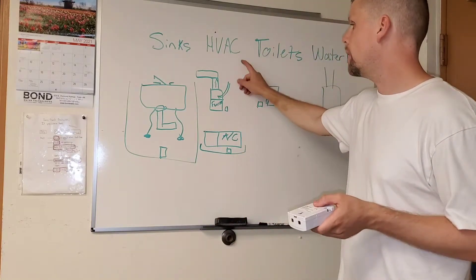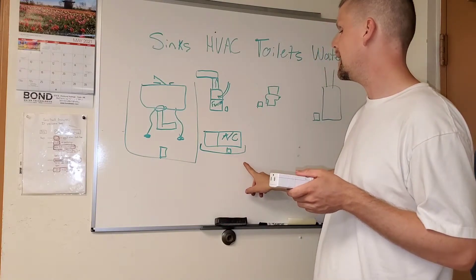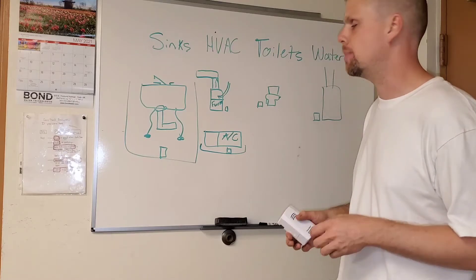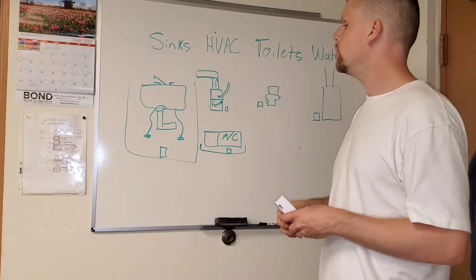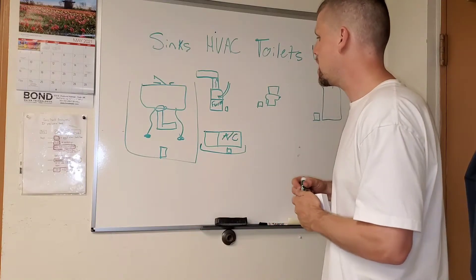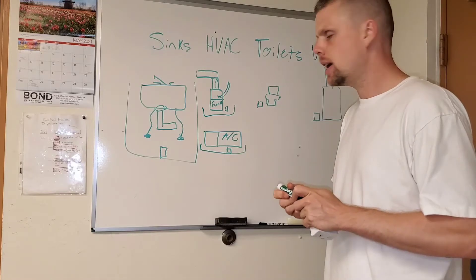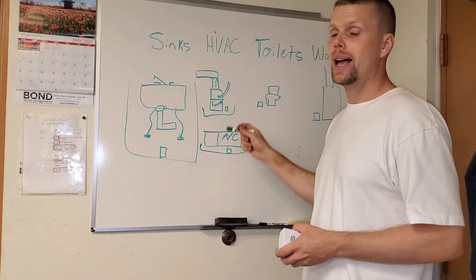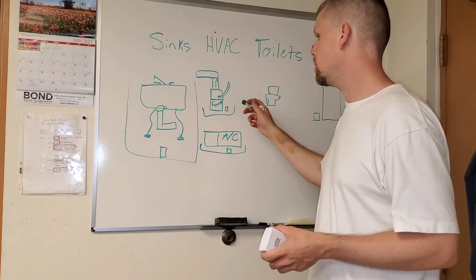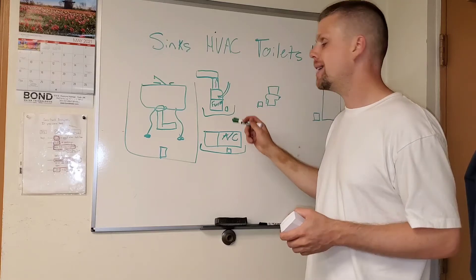Next, we'll move to HVAC. In most homes, you'll have an air conditioner unit in the attic laying sideways, or a furnace and AC in the basement. You want to put a sensor down there close to the unit. If your furnace has a drain pan under it, that's a bonus — you can set the sensor inside the drain pan. I also like to put one outside the drain pan as well, because sometimes things drip in that area that won't be caught by the pan.